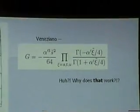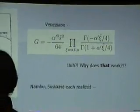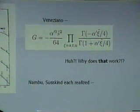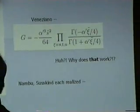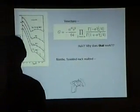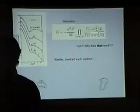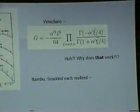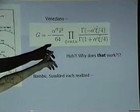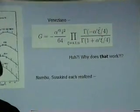After someone is successful that way, the next question is: why did that work? It wasn't very long before two well-known physicists — Nambu, who was a professor at Chicago, and separately Susskind, who was quite a young man at the time — both realized that if you took strings, quantum relativistic strings, and scattered them off each other, you get that formula. So you scattered protons off each other, got this data, somebody cleverly thinks of this formula, and you realize you would get that formula from scattering strings. What do you conclude? Maybe hadrons — protons, pions, and all those other particles — maybe they're strings. And that was the birth of string theory.